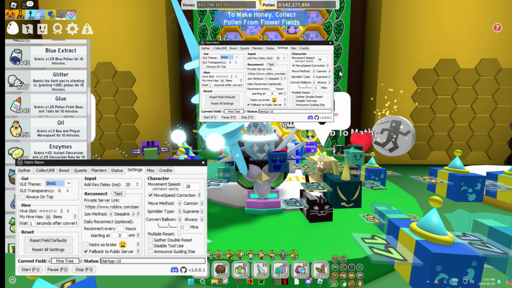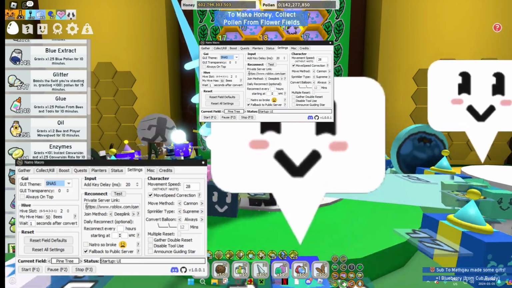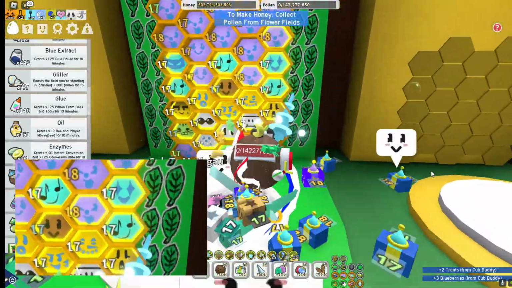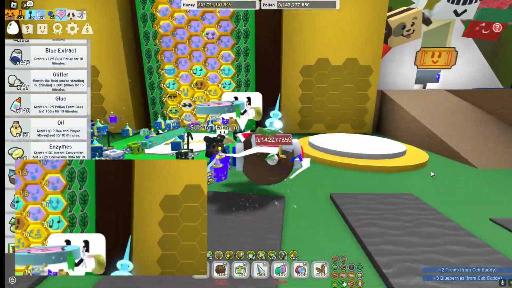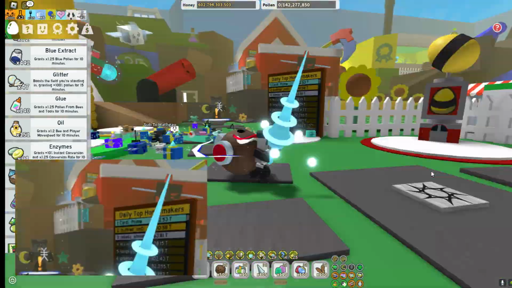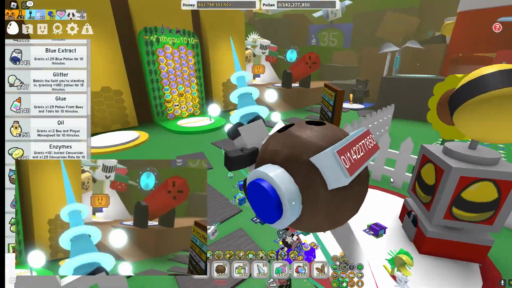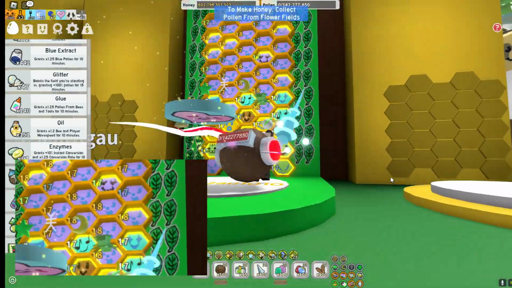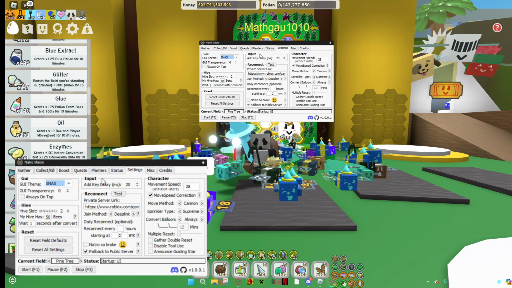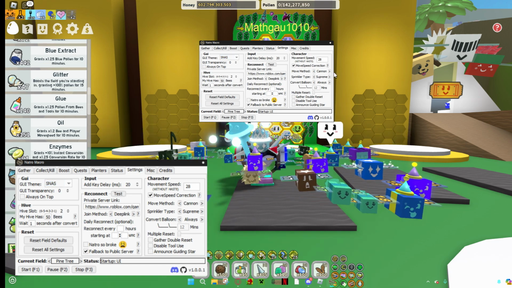And this is very important. Private server link. If you macro in one specific one, like I macro in my friend's server, I put his link, so now it can always be there. Because if you don't put it, it's going to put you in a public game after I don't know how long, but after a bit of time you're going to be in a public server, which you do not want. And then here you want cannon or walk cannon.